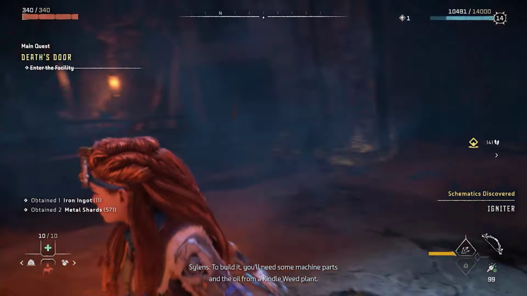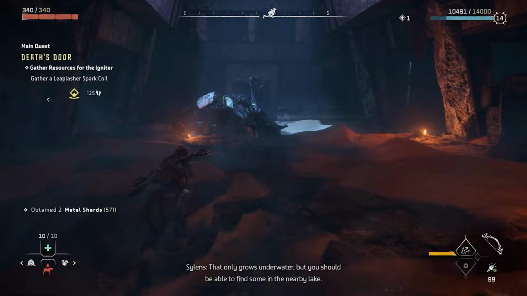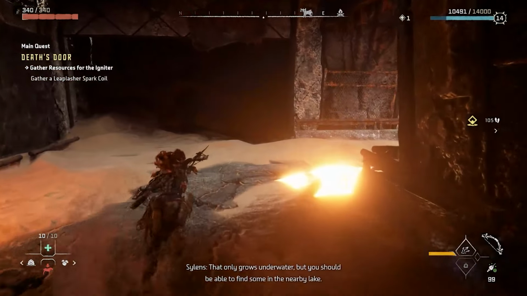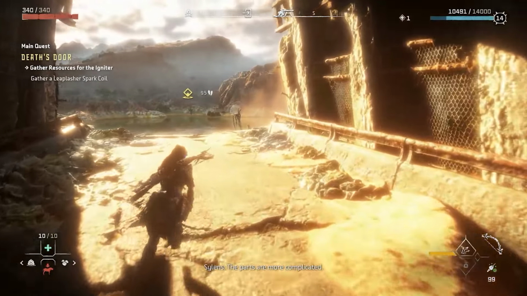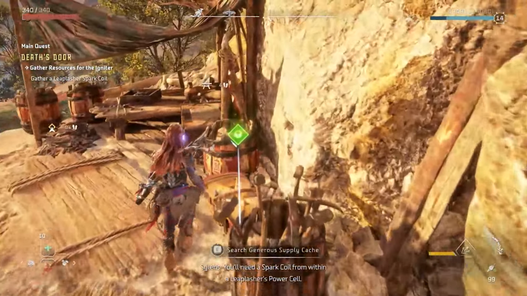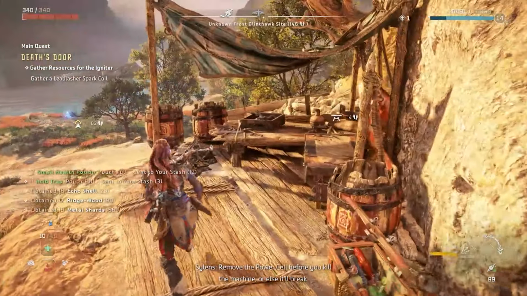To build it, you'll need some machine parts and the oil from a kindling plant. That only grows underwater, but you should be able to find some in the nearby lake. The parts are more complicated. You'll need a spark coil from within a Leap Lasher's power cell. Remove the power cell before you kill the machine, or else it'll break.